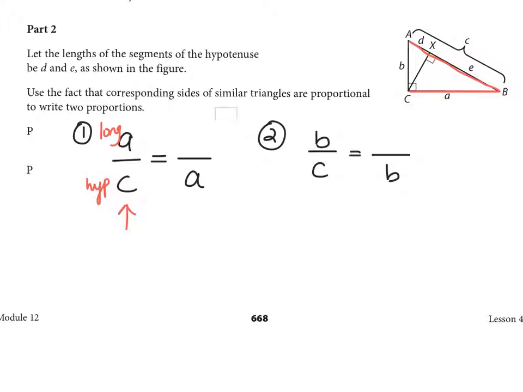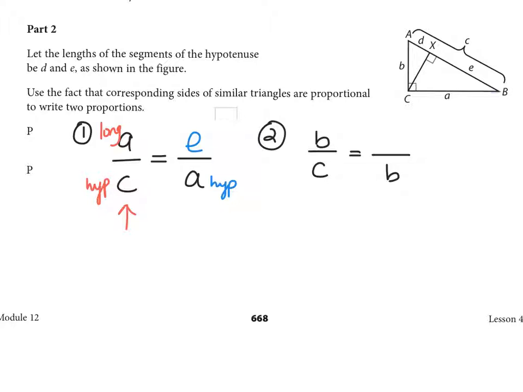Now, A is being used again in another triangle, and I can see that that's the medium triangle. And I know that because C is the hypotenuse of the large triangle, A must also be a hypotenuse of another triangle, which it is, the hypotenuse of the medium one. Now I need to compare that to the long leg of the medium triangle, which in this case, now that I've traced that out in blue, the long leg is E. Okay, let me erase my marks and let's try the second proportion.